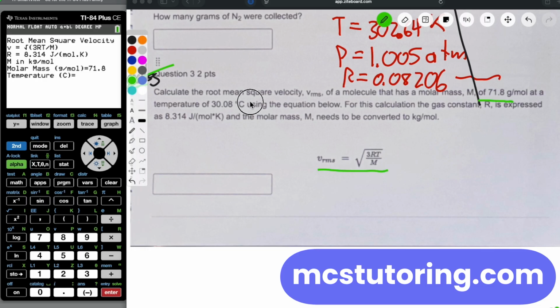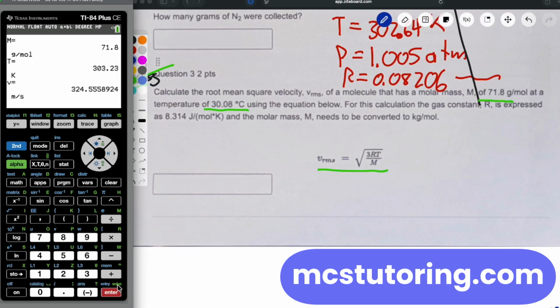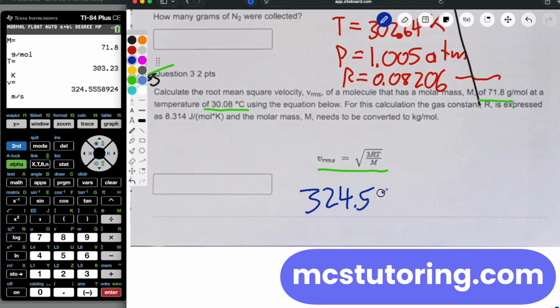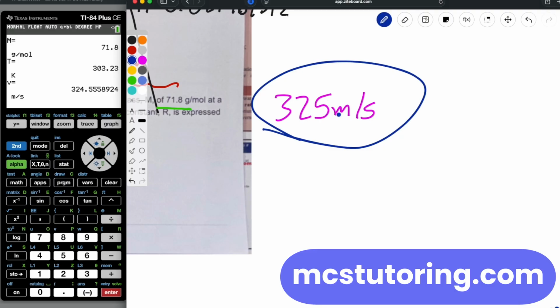What's the temperature? Now look, it's giving it to me in C. Typically, in a lot of classes it's going to be Kelvin, or C that you have to convert to Kelvin. But hey, that's okay. It's given in C, so put it in C here. Again, put in comments if you'd rather have the option to put it in K, or the option to do either. I can probably accommodate that within a week if you just comment that on a YouTube video here. Okay, temperature's there. And then look, we've got it, man. This is great. It's 324.556 meters per second. Now, this is what's cool. It does all the conversions for you behind the scenes, and we got the right answer, 325 meters per second.